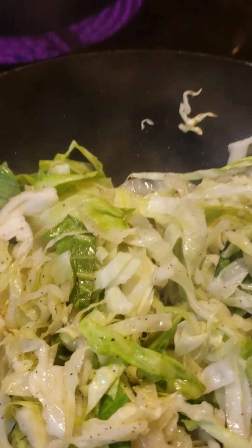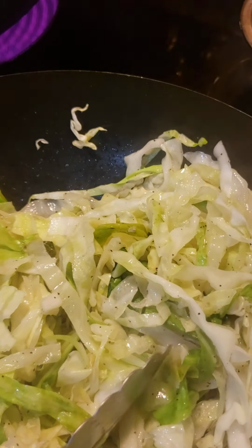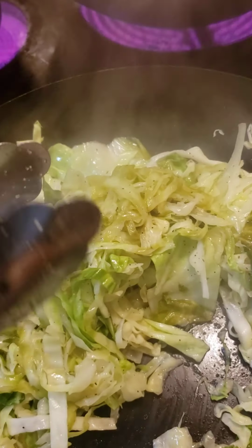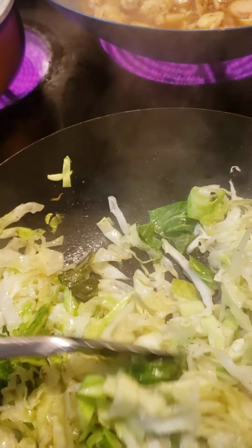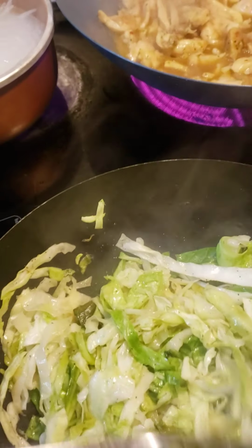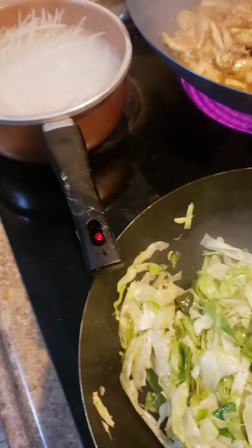Next, my cabbage is cooking well. Like I said, I don't want it overcooked or undercooked. I just want some crunch to mine. That's it. I got a little bit of sesame seed oil in it, which is really good. Trying to make it not sound authentic Asian because I'm not Asian, but I love their food. So stir it up a little bit.